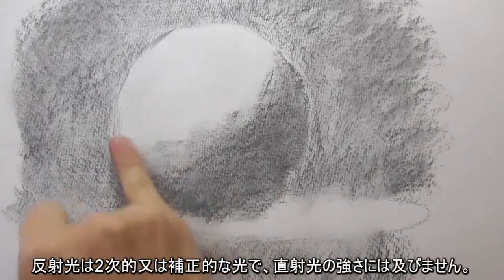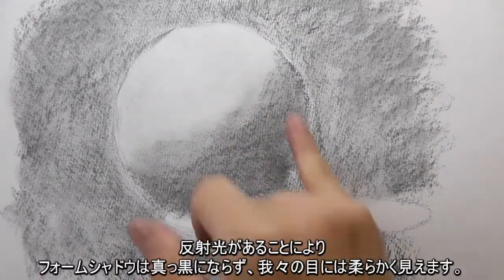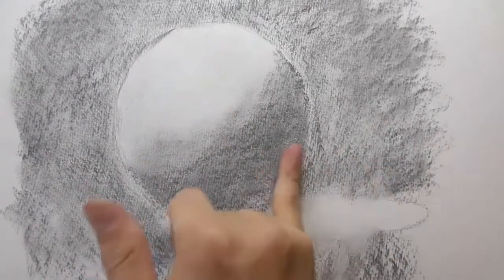Reflected light is the secondary light and it never is as strong as a direct light. Because of the reflected light, the form shadow of the sphere is not pure black and it looks soft.